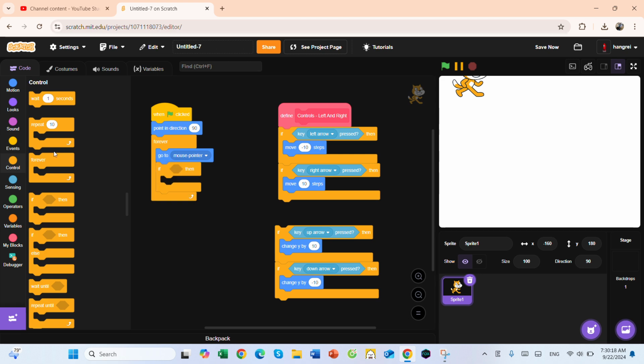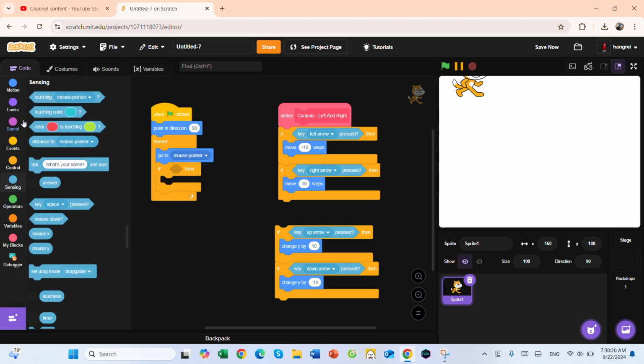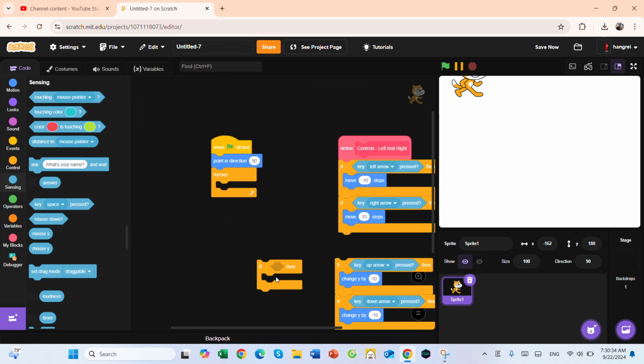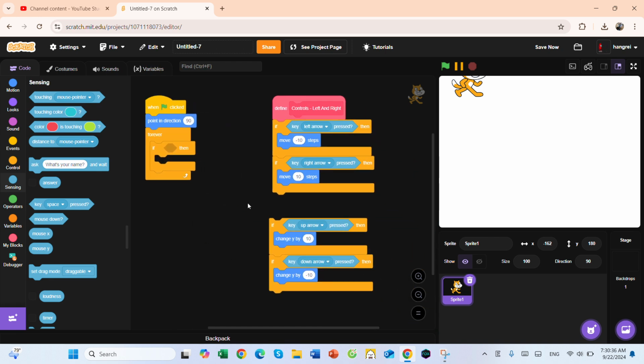Forever if it doesn't move. Oh, we forgot to remove go to mouse pointer. So if, then you can change custom by your type.